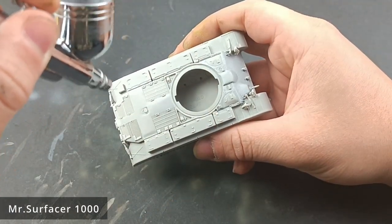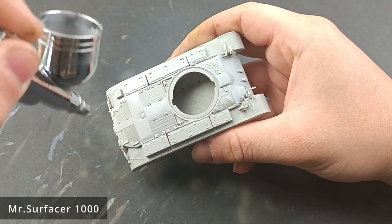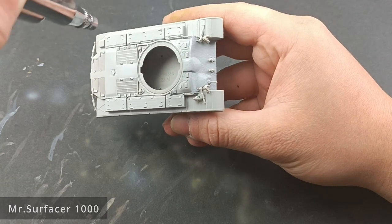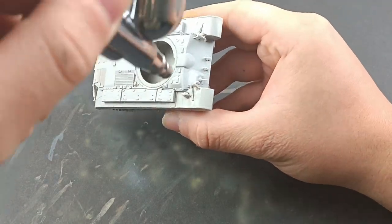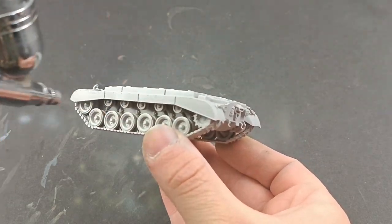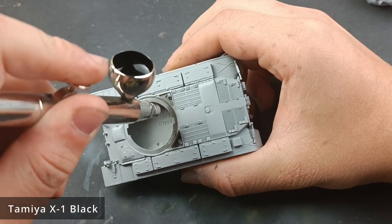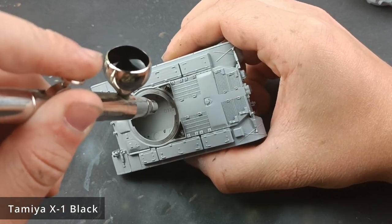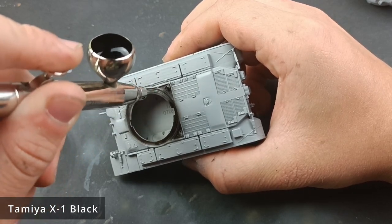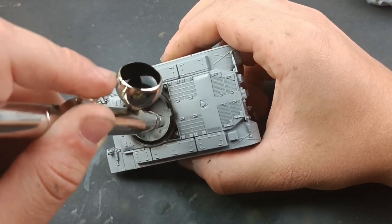I now prime the tank with Mr. Surfacer 1000 to unify the model and create a better surface for upcoming paints. I decided to use the pre-shading method on this model. This means that I paint corners and deep crevices with glossy black paint. It'll create an interesting looking paint job. It'll also act as a safety measure because when I miss some spots with the base color, there will be black paint showing through instead of the grey primer.